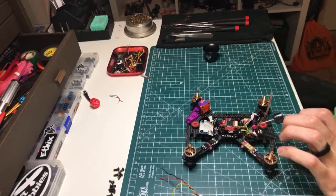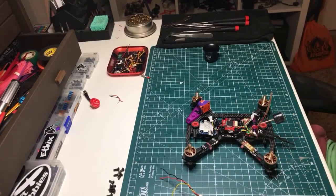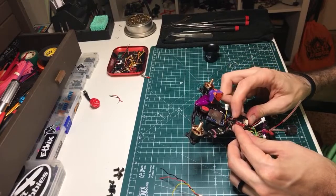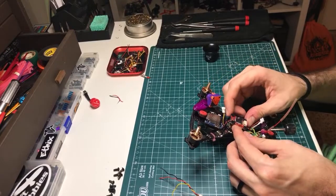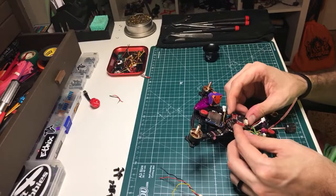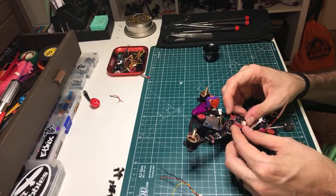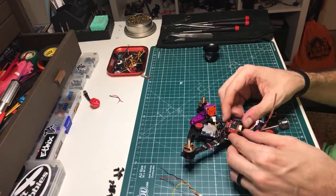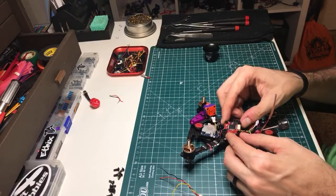Cam signal is where? 1, 2, 3, 4, 5, and then 3 over. Okay, so that's going to be, oh, and look, I'm already using that 5 volt for the receiver. That's fine. So cam is 3 from the right.